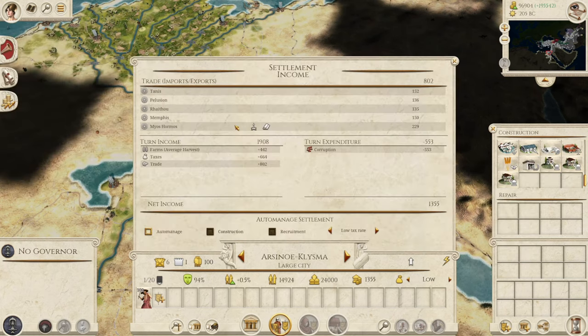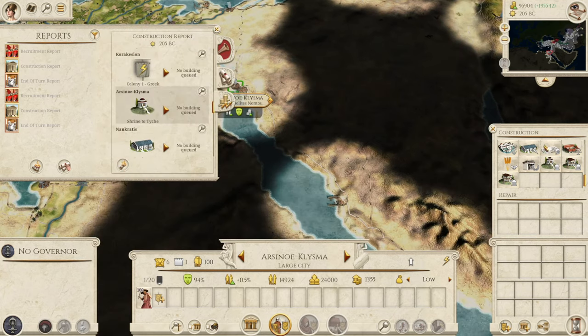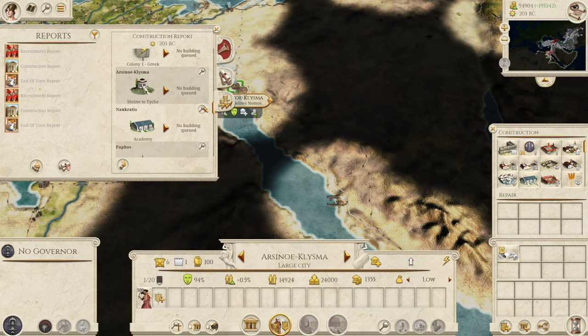Let's have a look on here, though. Yeah, it's not trading over sea at all. It's all land. So no point upgrading that port. So Arsinoe Klisma, let's go for the Odeon just in case.